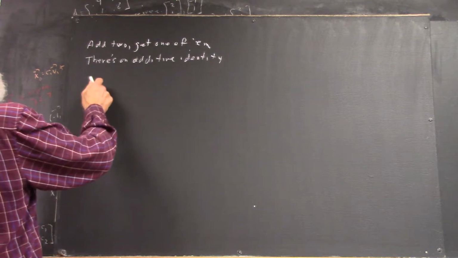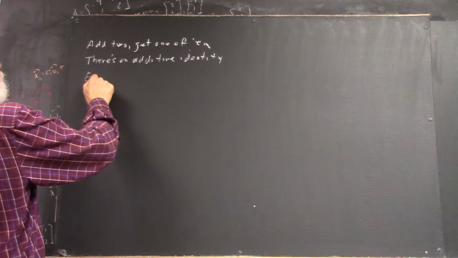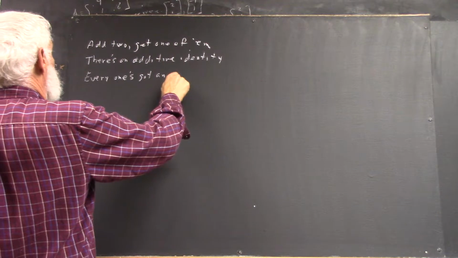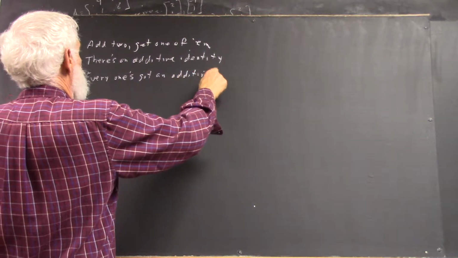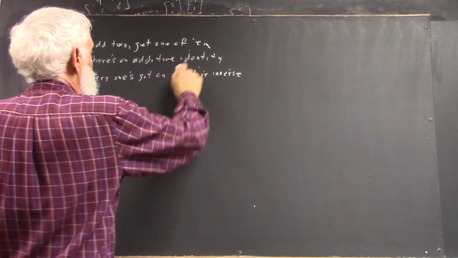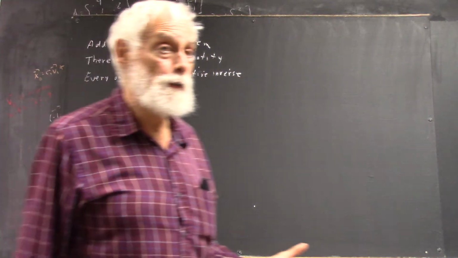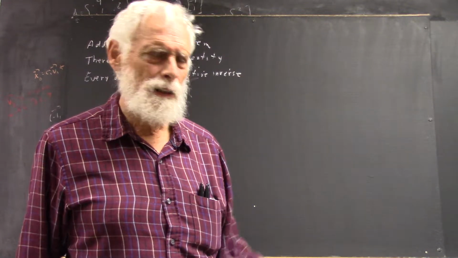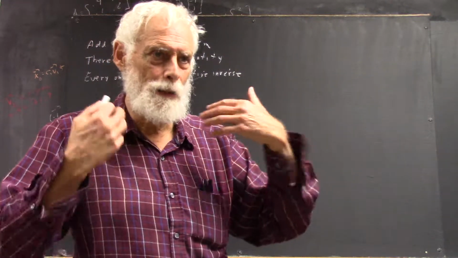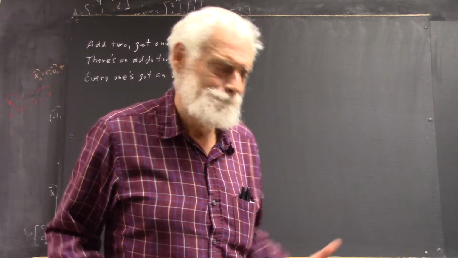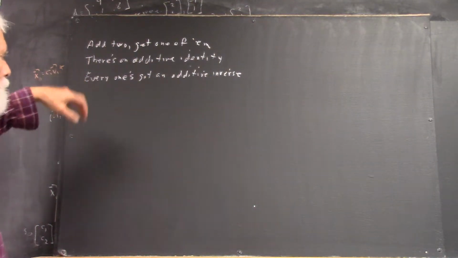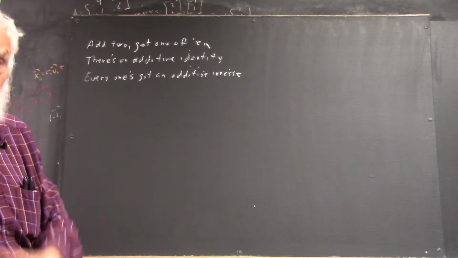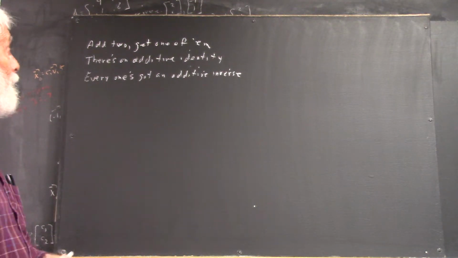And then additive inverses. Everybody's got an additive inverse. What's an additive inverse? It's what you add to the number to get 0, and I think that's what I was just talking about. I kind of morphed over into that when I said you change all the signs and add them up, you get 0, right? So I kind of used the wrong example on that one, but I think everybody understands me. So everybody's got an additive inverse. That means every element of your set has an additive inverse, right?